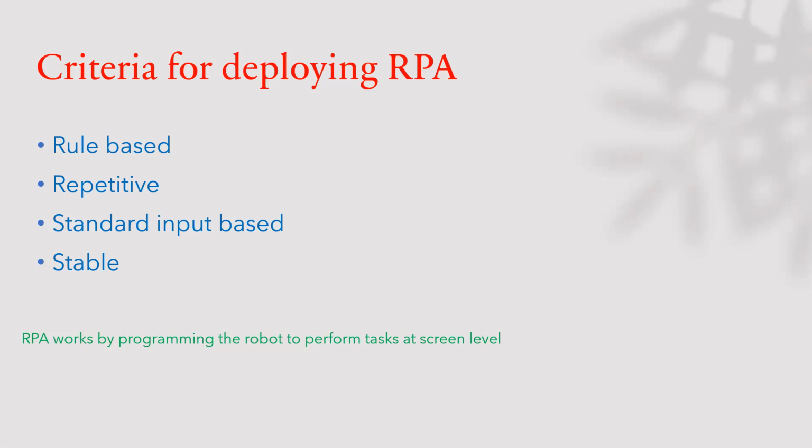And one note to you is RPA works by programming the robot to perform tasks at the screen level. As I said earlier in the first introduction part, RPA works at the screen level. So whatever the RPA does, it can be viewed on our screen. It is just going to mimic our actions. It can also be made to run in the background, but majorly RPA performs all the activities at the screen level. So when I train the bot to open MS Paint, it will do all the clicks and actions on the screen, so I can see all the actions being done.